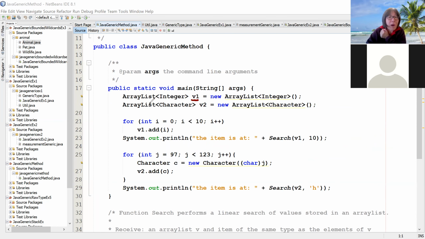V1 is an integer ArrayList, and V2 is a character list. For V1, it's pretty straightforward: we just add 0 to 9 to V1. Then we call that search method that we just discussed.